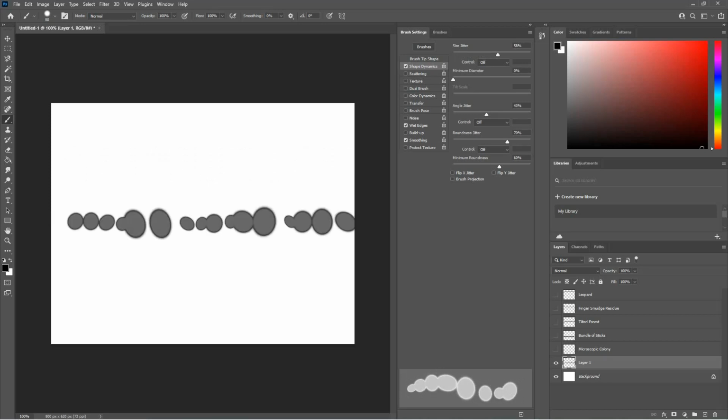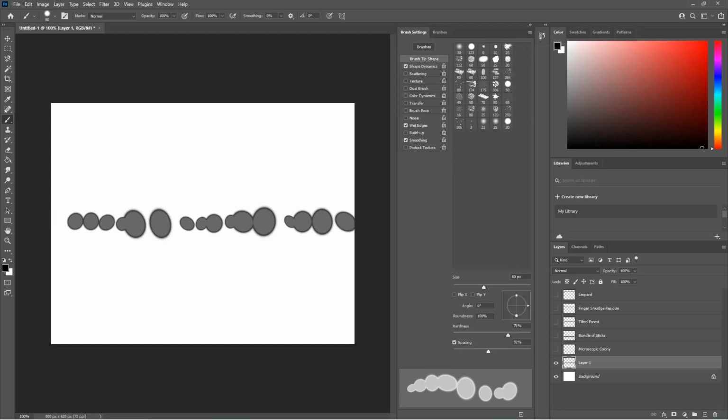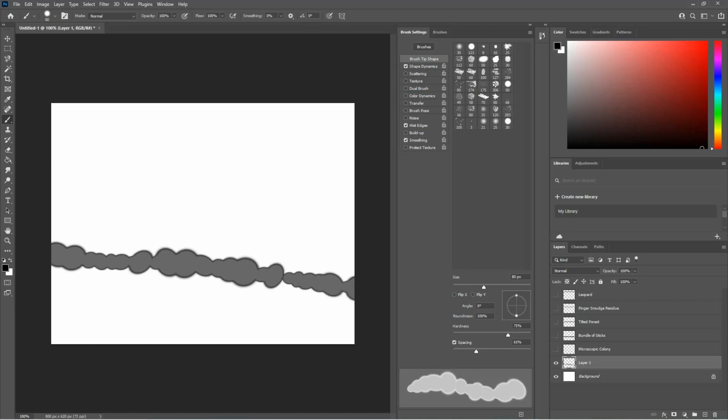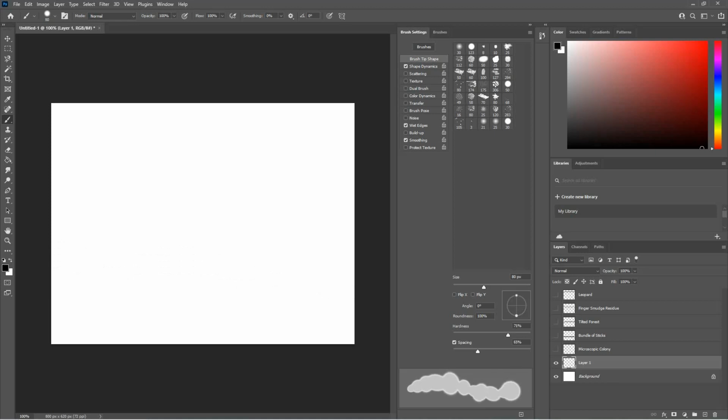Let's call that cobblestone. That's cool. Let's move the spacing back a little bit. Kind of have them touch. Cool. We'll call that cobblestone.